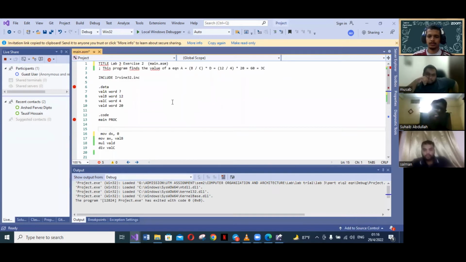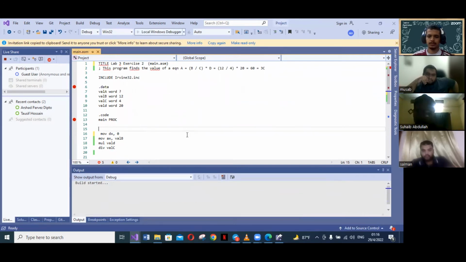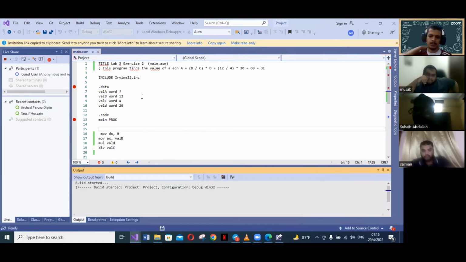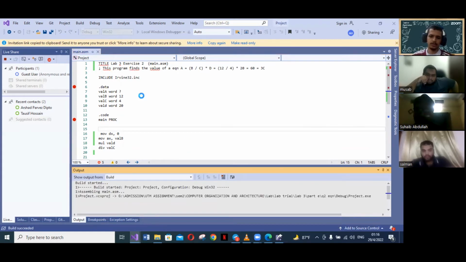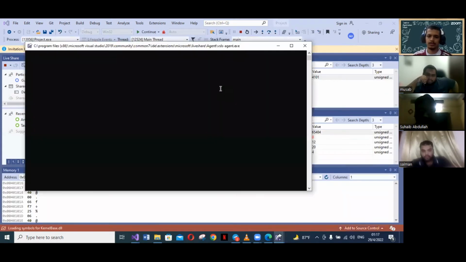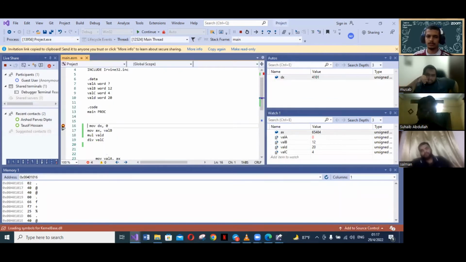Let's run the code first. As you can see right now, I still haven't run the code. The cursor is here, so let's just step down once.